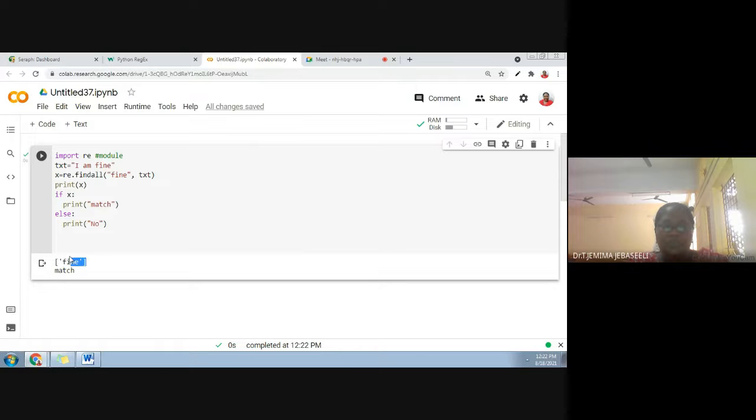X contains the list. For example, if I have typed fine one more time, all the collection of this data will be stored in a list, and if you do a counting part, you can find out how many times the people typed yes.